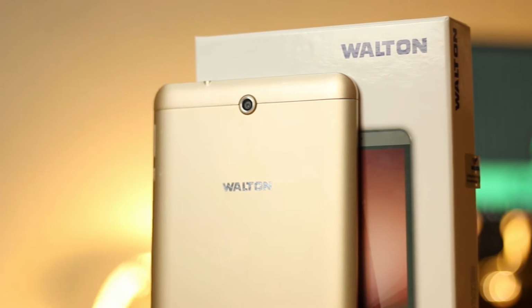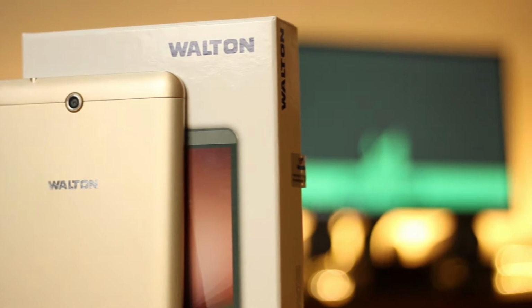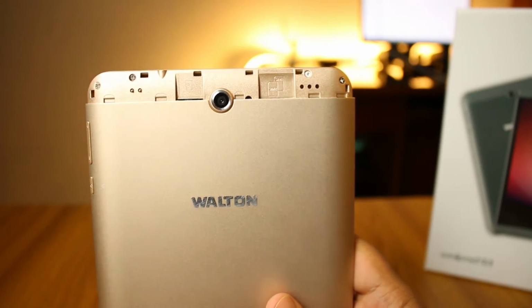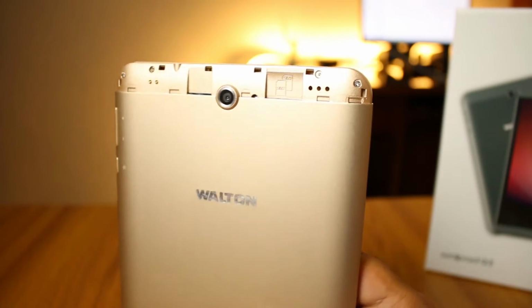Even though this device is Walton's most budget tablet offering, it actually looks quite nice. So this backplate over here is made of metal, and this bottom and top parts are made of plastic, and I assume that's for better reception or signal strength. Now the fun thing is that this top part is actually removable, and it gives you access to the dual SIM card slots as well as the microSD card slot.